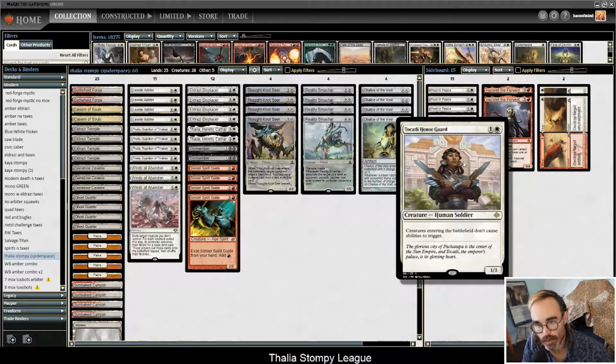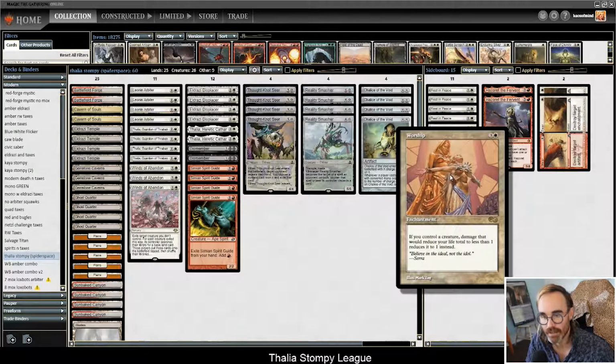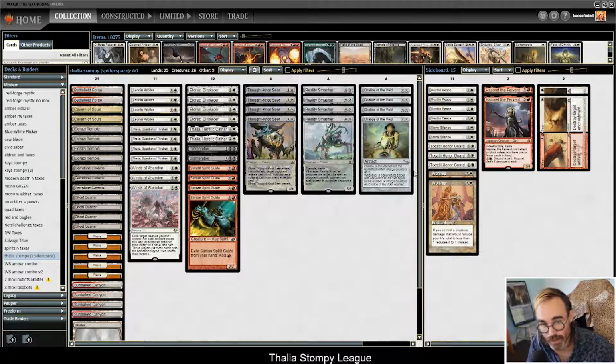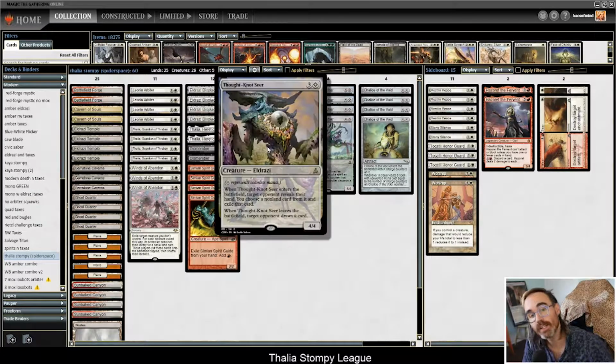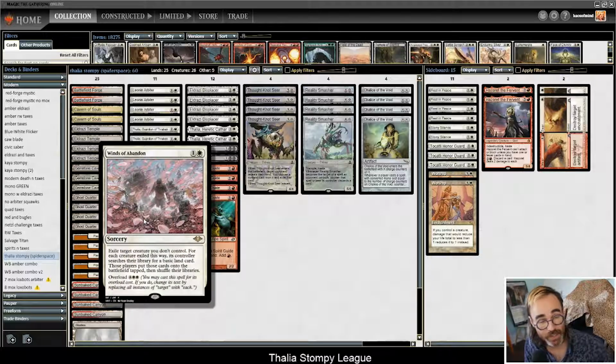Tocatli Honor Guard doesn't always work because they could just Dismember it or something, but against Humans, they don't have any outs to Worship with Tocatli Honor Guard in play, unless they draw their one Dismember on a turn where you can't displace your own Tocatli Honor Guard to keep it alive. So then you get a Thought-Knot in play, and even if they have just a crazy board, you can eventually win the game. There's one way with Winds of Abandon. You can overload this for 6 mana, wipe their whole board, and attack them and win.